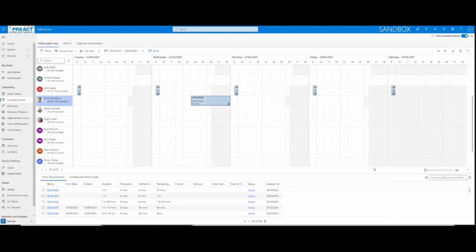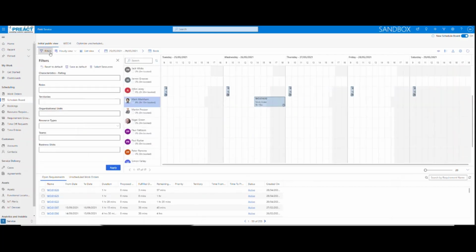Those of you familiar with Field Service will recognise the schedule board. We've got the ability at the top right now to turn on the new schedule board, and this has been a bit of a phased release from Microsoft. So whilst they're working on getting the new schedule board to have full parity with the old, you can still flip and flop between the two, if you will. We still have our resources listed here, our requirements along the bottom, but what we're seeing is this is much more optimized. It's much quicker to load, much quicker to drag jobs on. Some of the most recent introductions has been the return of the daily, weekly and monthly view, where previously the new schedule board was limited to just the daily view.